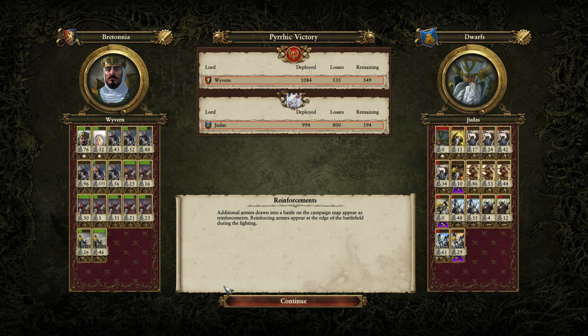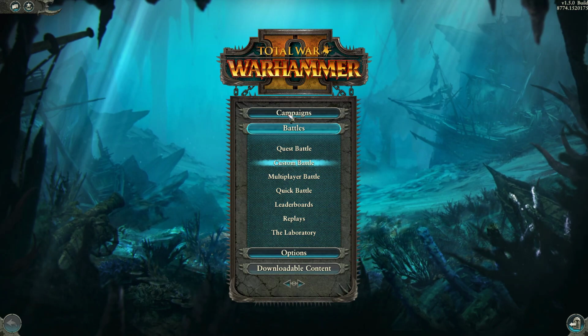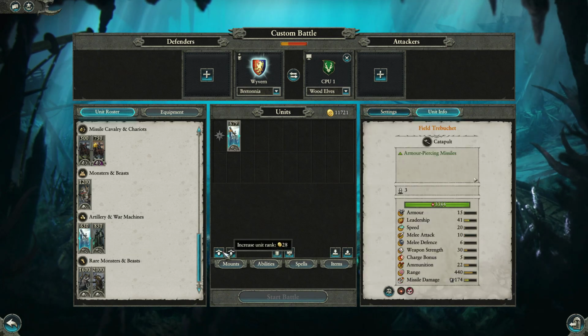A 7-chevron Trebuchet is something like 800 or 900, not even 900 gold, because the cost going down to 650 means the unit is really pretty cheap. If we quickly look here at the unit's exact cost, if I can find Bretonnia, 7-chevron Trebs were 859. So a reasonably cheap unit.